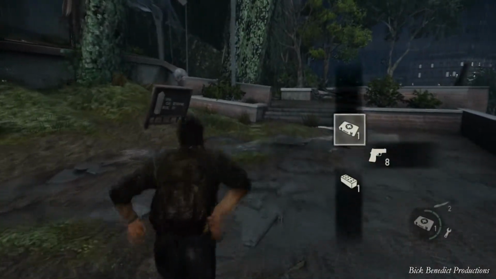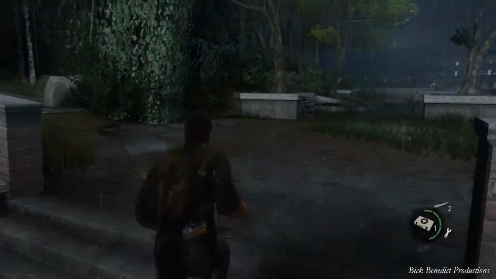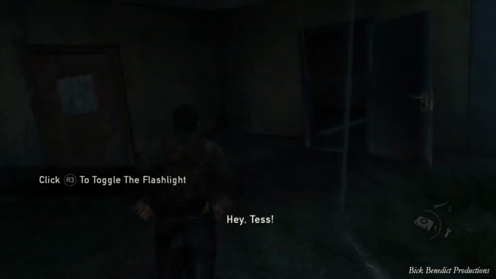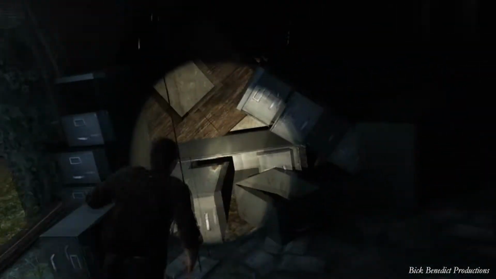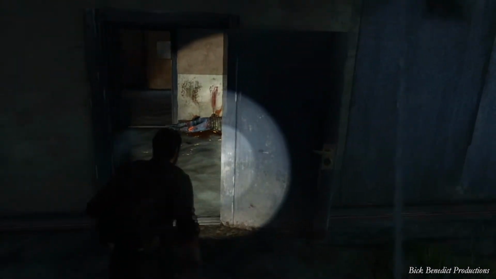So over in that area to the right, where there look to be some benches, there's an item to grab. But I think I already had something to throw. Hey, Tess. So there's a couple of really intense battles in this chapter, and we're going to be getting our first safe and getting that. So open the drawer, got nothing, no surprise there.